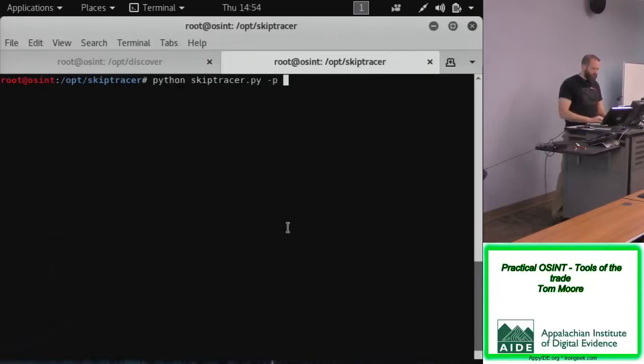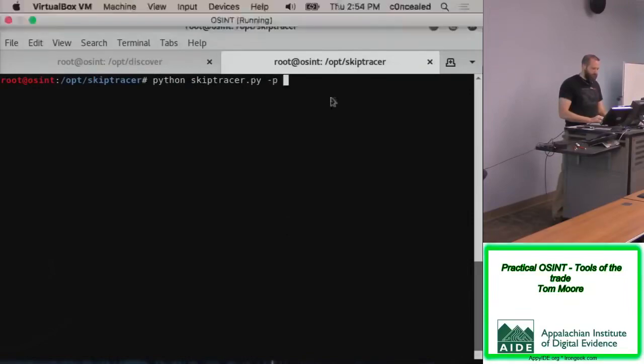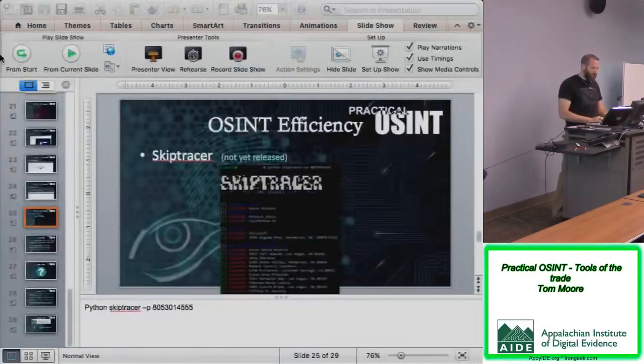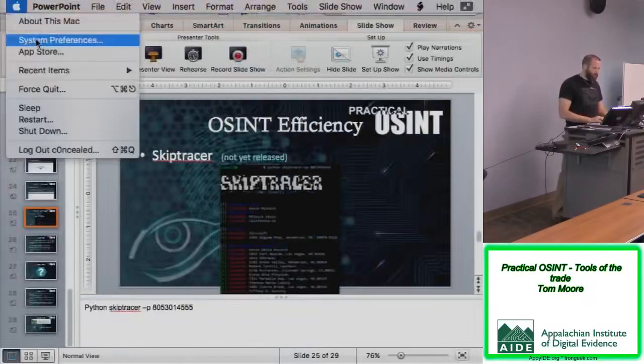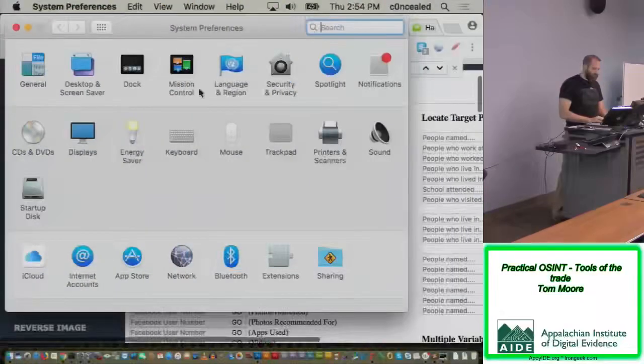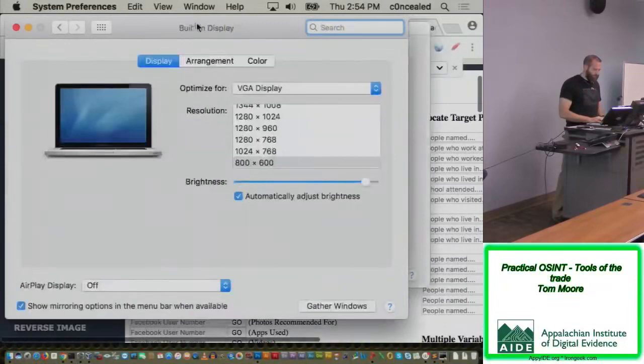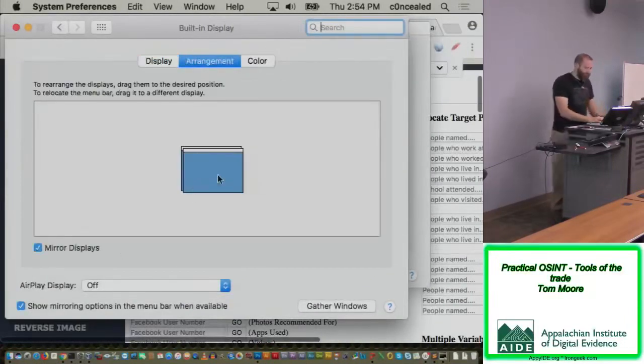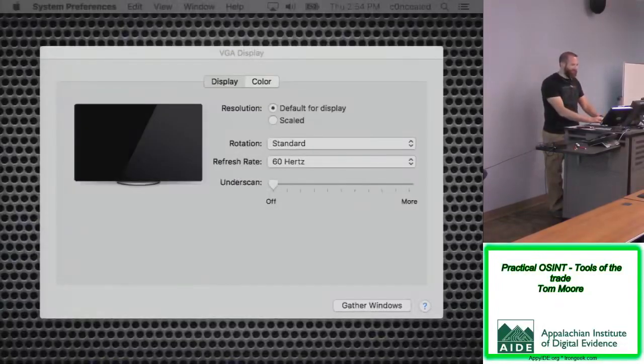Actually, it's going to go better if we do a phone number. Give me just a moment. I'm going to unshare my screen for just a second. Yeah, that would be the easy way, wouldn't it?